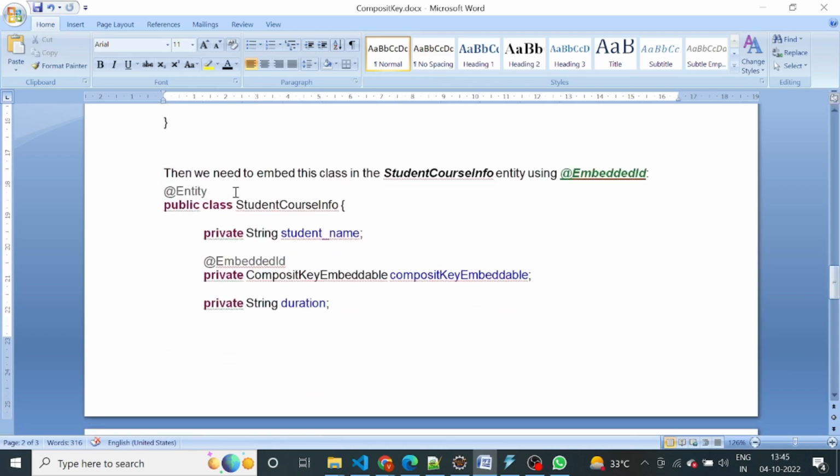Then we need to embed this class in the student course info entity using the @EmbeddedId annotation. Here we are just using the same bean class, so we do not need to use each variable here, we just define the class name.